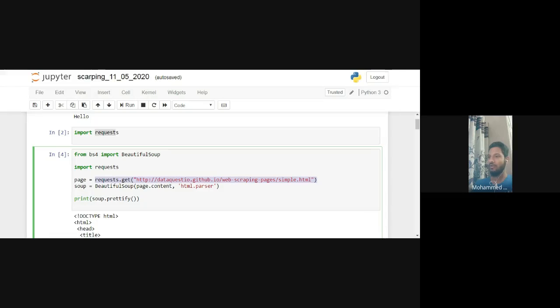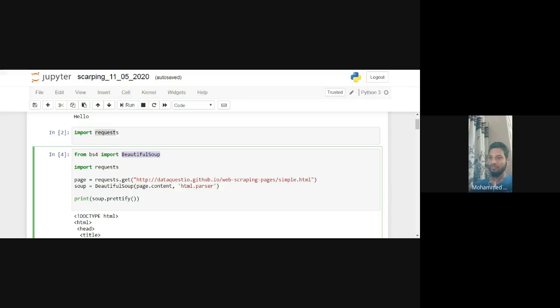So the website will be opened, and that website has only a single line, right? You can check it out later. Then we are using BeautifulSoup, and with BeautifulSoup we are putting one object over that page. What will it perform?